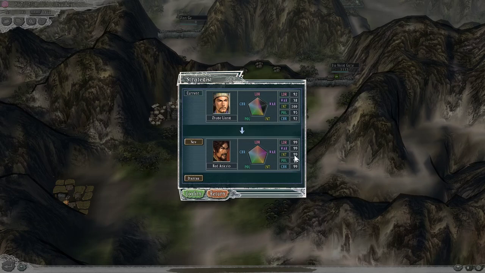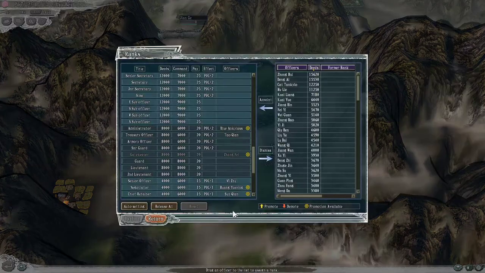I think it's because he's got better overall stats, although Zhuge wins on intelligence. I'm not sure what the most important stats are. I would assume intelligence, maybe political charisma, or some combination of those, because they're not really combat exactly. But anyway, there's that. Ranks.